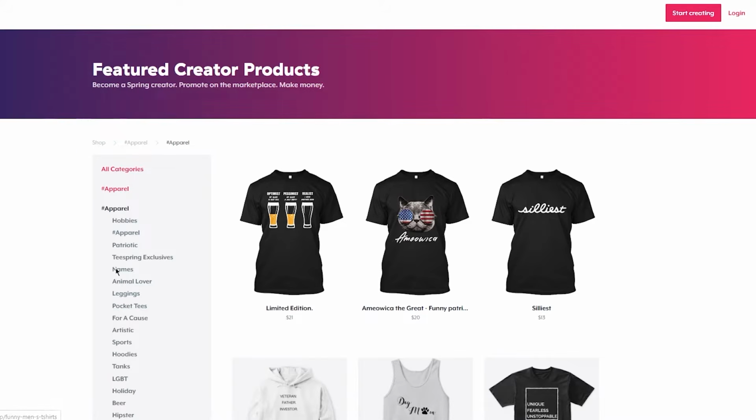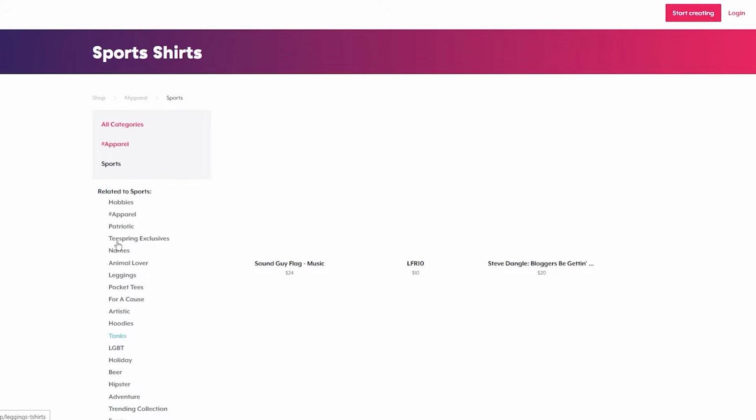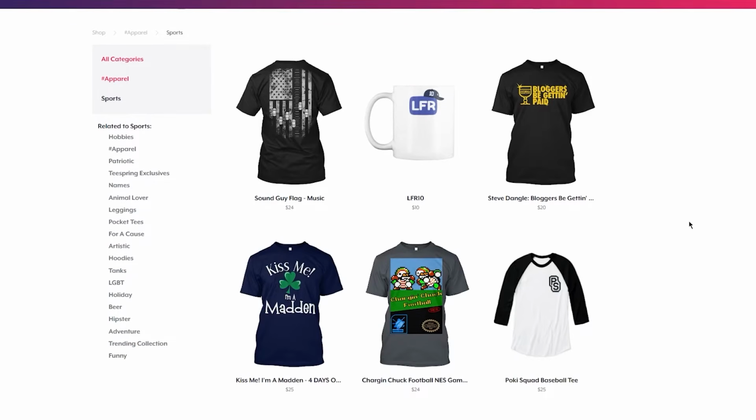And you also have tags over here. Let's say you want something sports related. As you can see, you're going to get all the sports related merch and all that. So you get the whole point. You get how simple this all seems and how simple this all looks. Pretty basic, pretty simple stuff. So we're going to be discussing all of this and how you're going to make this for yourself. So without further ado, let's just get straight into it.